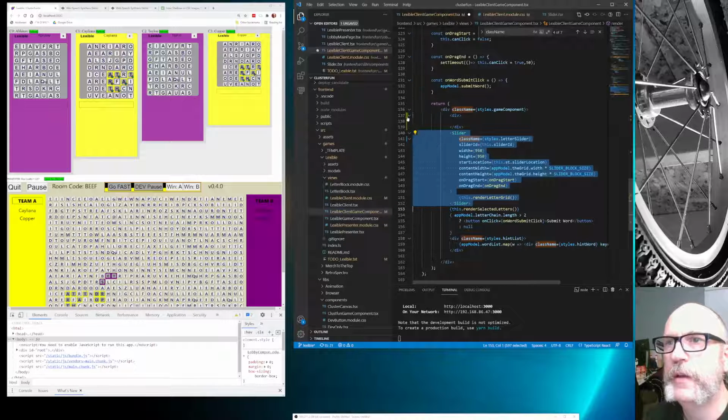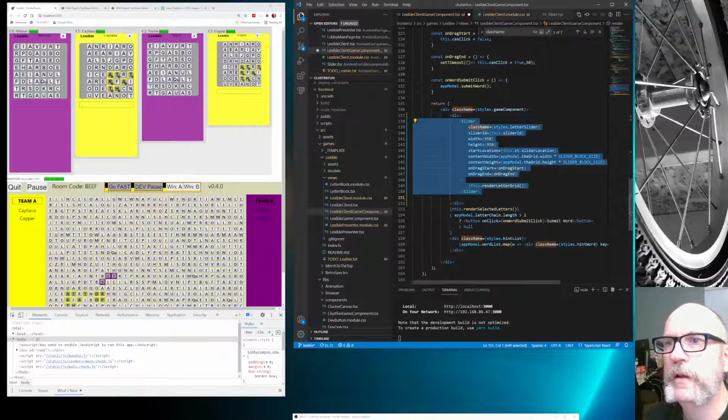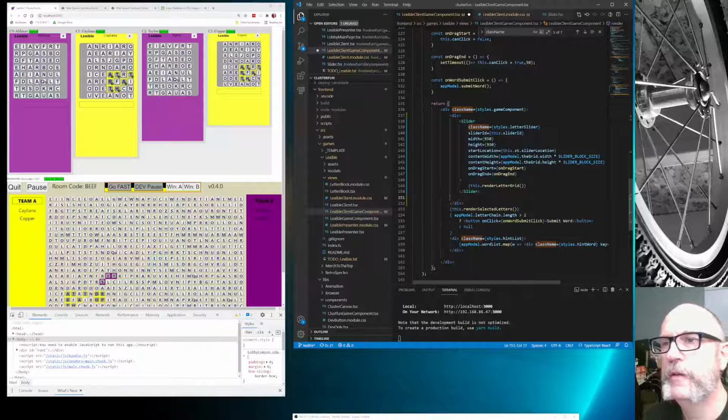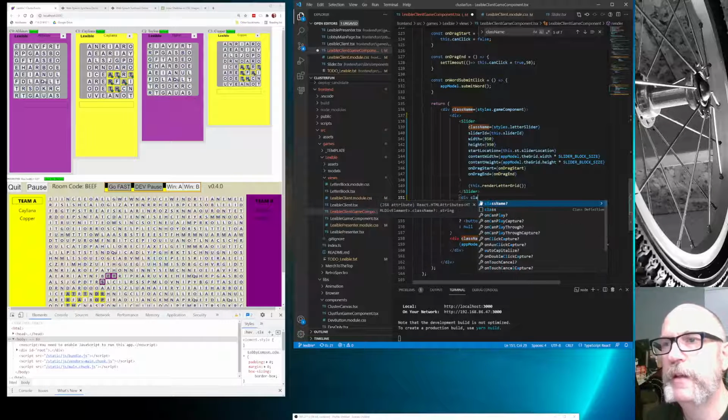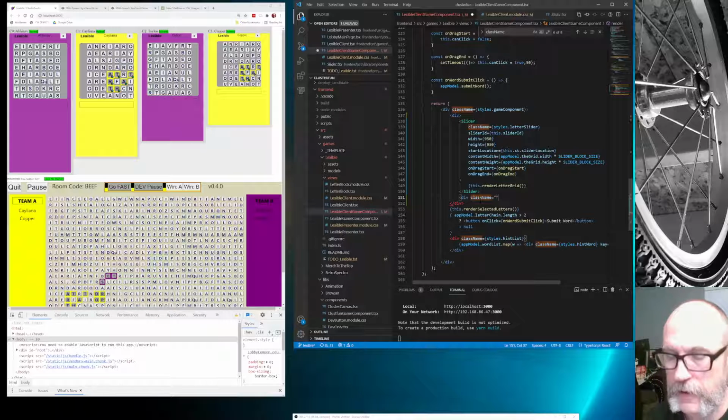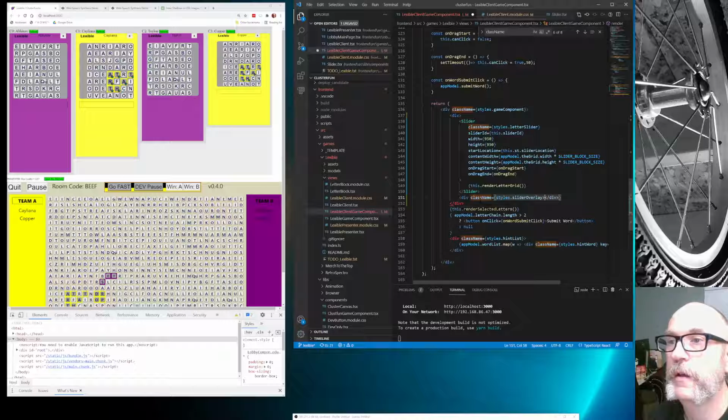Have the slider be here, and then we have another div here with a class name styles dot slider overlay. There we go.